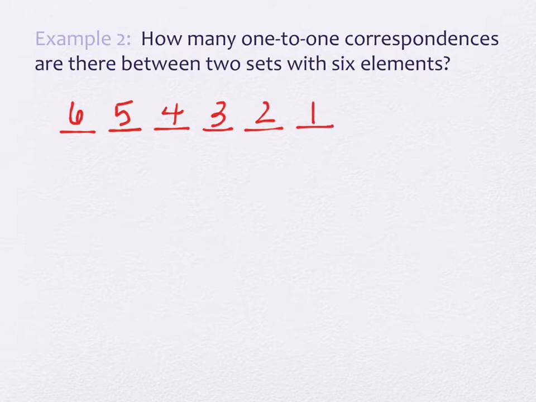Right, 1. And the way that we would find the total number of ways in which this could happen then is to flat out multiply these numbers together. 6 times 5 times 4 times 3 times 2 times 1. How many combinations, how many different ways could this happen? Anybody know what the number is? 720. It is 720. Very good. There are 720 correspondences.